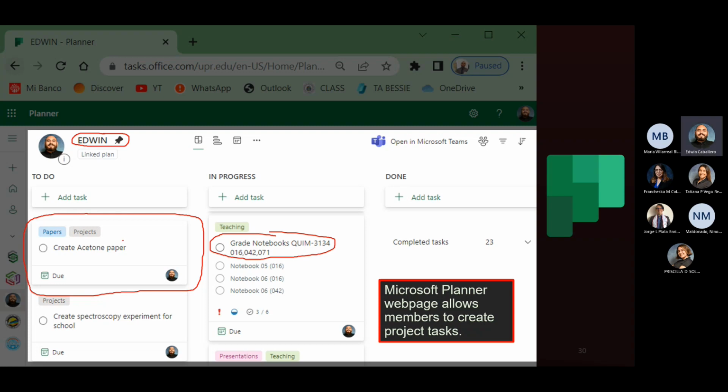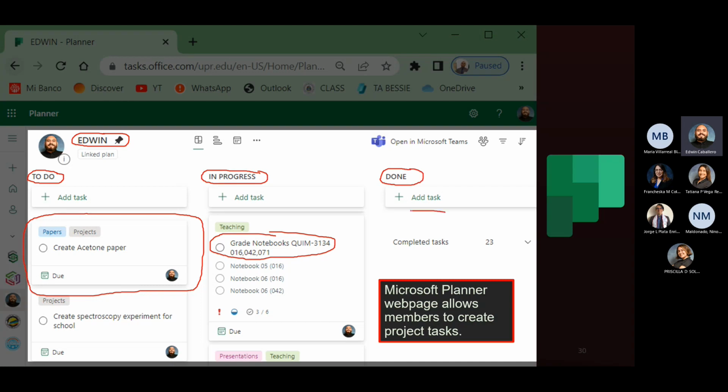I place the tasks in three different columns. The tasks that I have to do, which are the ones I haven't started; the tasks that are in progress, which are the ones that are currently being done. Maybe they're on hold, but they have at least started, right? Those are the ones in progress, and the ones in done, which are the ones that are completed.